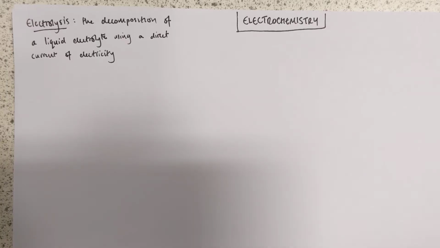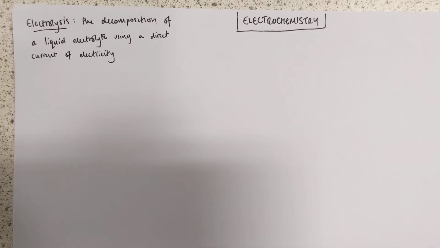Now, that is a very complicated sounding definition, but you can obviously just learn it off. But we're going to break it down and actually look at what that means in real life. Essentially, electrolysis is all about when you pass an electrical current through a substance and that substance breaks apart or breaks down into individual elements. So we'll look at that in a bit more detail.